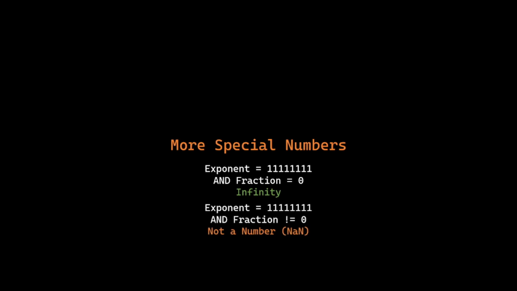I mentioned that the exponent 128 was reserved too. So what secrets are hidden there? Well, if the exponent is all ones, i.e. equals 128, and the fraction is 0, the number is defined to be infinity. If the exponent is all ones, and the fraction is anything but 0, the float is defined as not a number, or nan for short. Nan is a useful thing to have in case someone tries to, say, divide by 0. An interesting result of this format is that, since the sign bit is separate from all of this, you can have positive and negative infinity. Strangely, you can also have positive and negative nan, or even positive and negative 0.